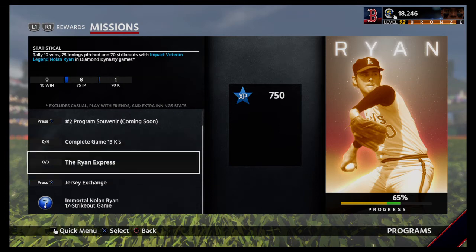Then you got to accumulate 10 wins, 75 innings pitched, and 70 strikeouts. That's another thing where you can just go in and play against the computer on Conquest, and all those games are going to count. Like 3-inning games, those are easy wins. And it's just something that you'll pretty much accumulate over time without even realizing it if you're constantly using them.